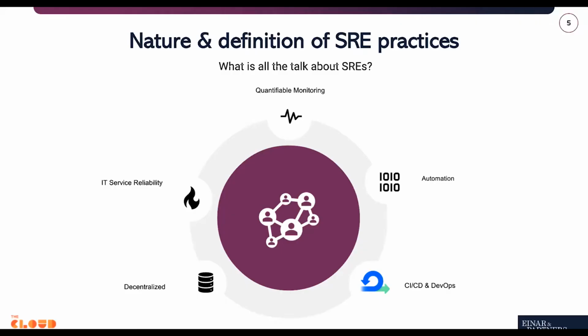Before we jump to that, I want to add one little notion here to this point. Yes, SRE originally wasn't something that Google was public about. That was something that they kept as a secret inside their organization, and they only later on came public with it. So it was their internal secret, or their secret sauce, as they called it. Okay, I didn't know that actually. Yeah, and I think you can sort of see it in some of the practices. They sort of kept some things secret first.